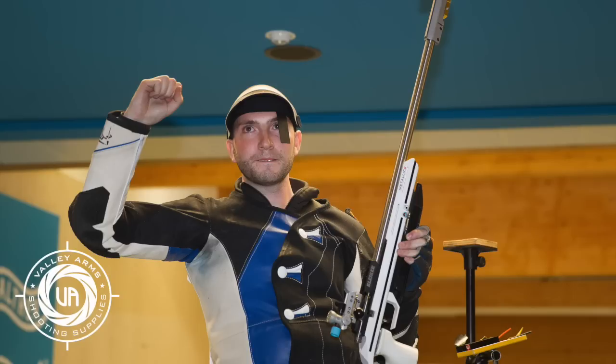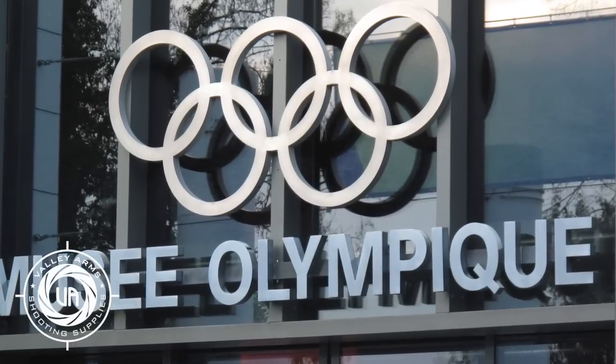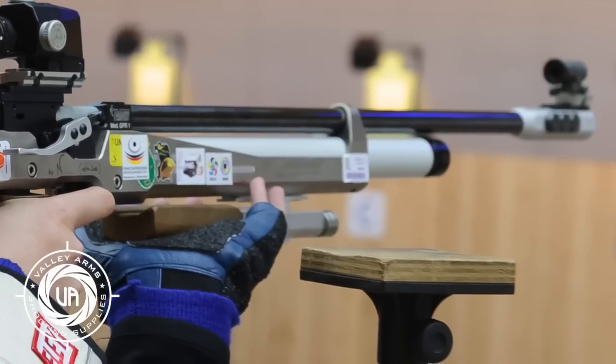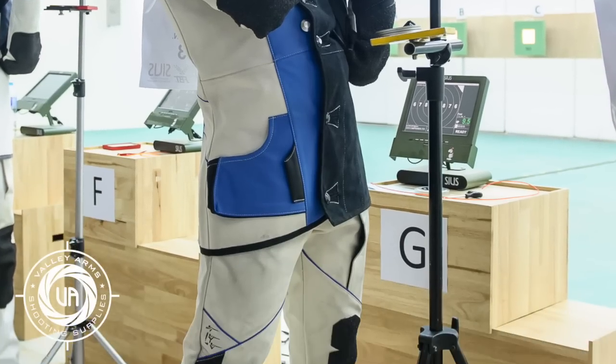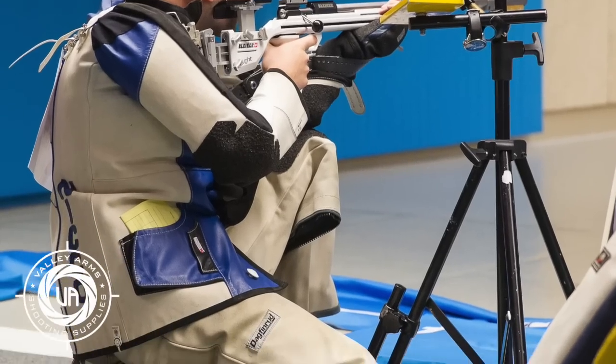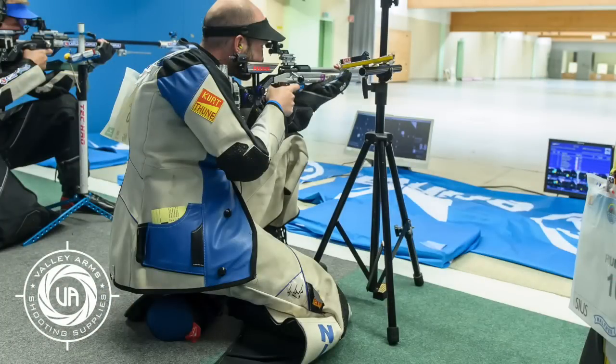And finally, an airgun has become a piece of Olympic history. Double Olympic medalist Nicolo Campriani has donated his air rifle to the Olympic Museum in Switzerland just a couple of months after he used it to take gold in Rio. It's no ordinary rifle. Campriani designed it himself along with a small Italian firm. He also donated his shoes, which he says he's been wearing in competition for 16 years. Let's hope the museum gives them a quick spray before putting them on display.